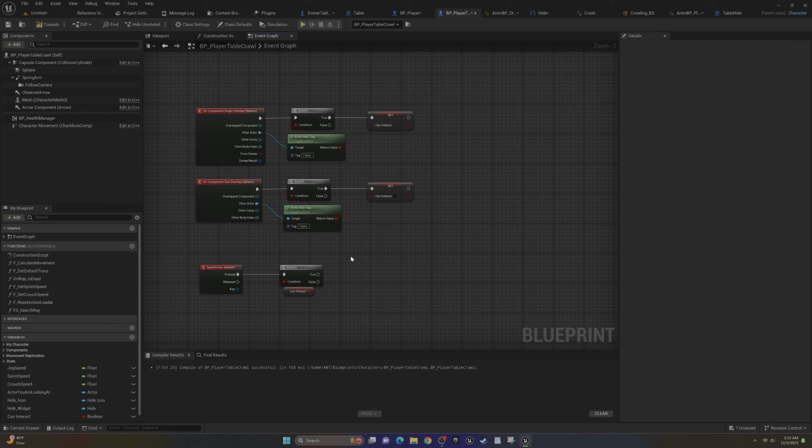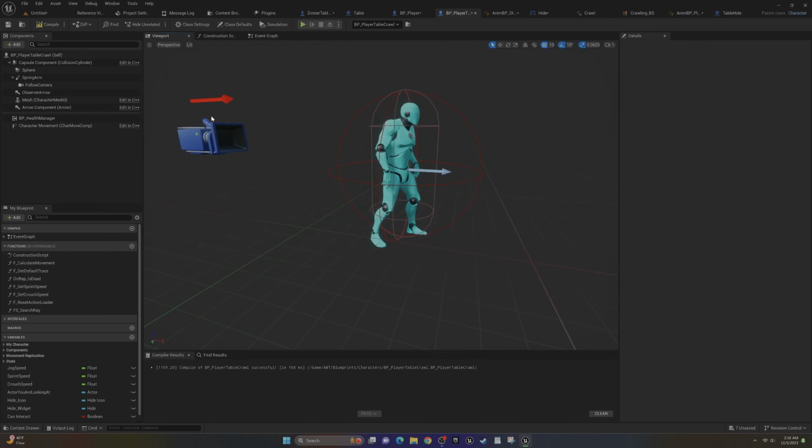Okay, so once that has happened, what we want to do is basically we want our character to be able to phase through the table, right? Or be able to move through it to basically hide our character. And to do that, what we need to do is grab a couple of the meshes in here, and we want to disable collision channels for a specific one.